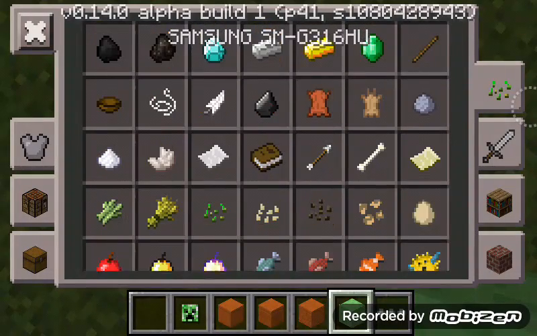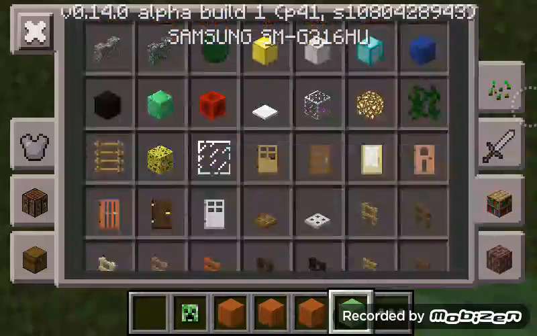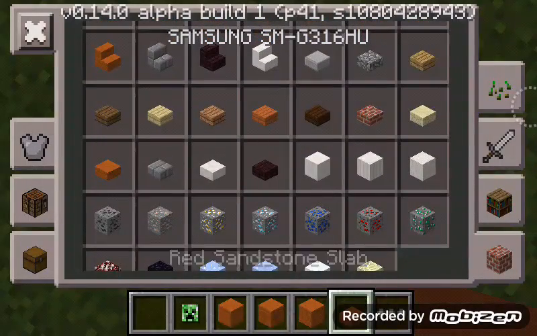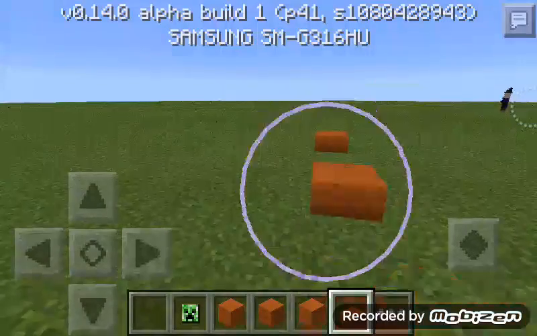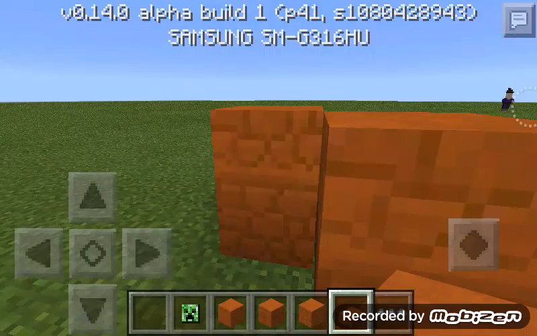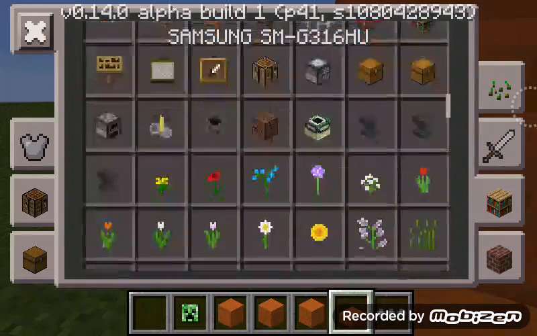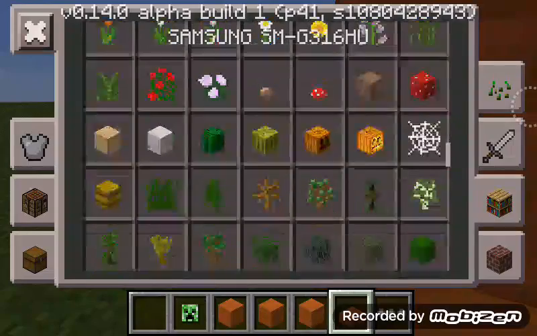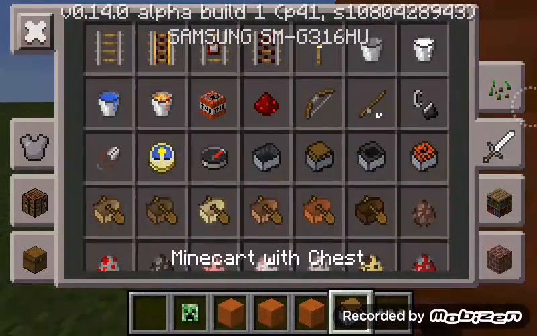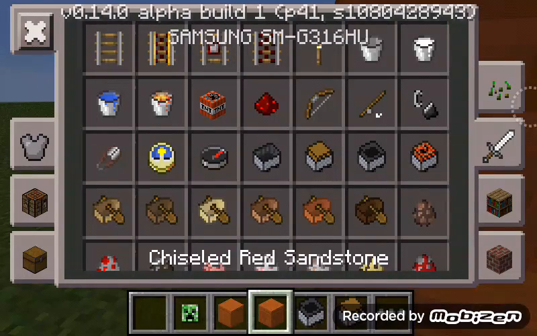What do we have here? What do we have here? Oh, the redstone slab. I forgot to show you this. Okay. So I think we have finished this. Oh, I forgot the minecarts. I usually forget a lot of things.